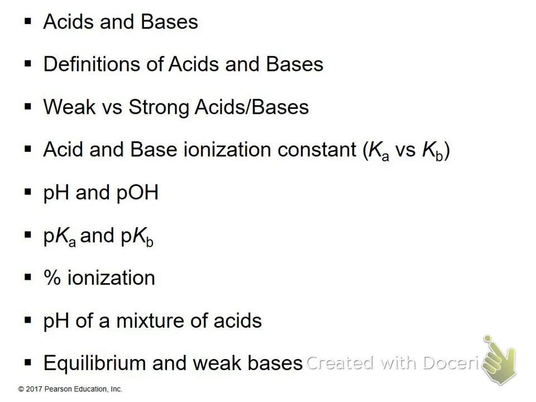We talked about two different definitions out of three. There's the Arrhenius definition of acids and bases, which means that an Arrhenius acid is an acid that produces a hydrogen ion, called a proton. And an Arrhenius base is one that produces a hydroxide ion, OH minus. The second definition is called the Bronsted-Lowry definition. So a Bronsted-Lowry acid is an acid that donates a proton, a hydrogen ion. And a Bronsted-Lowry base is one that accepts that proton or hydrogen ion.